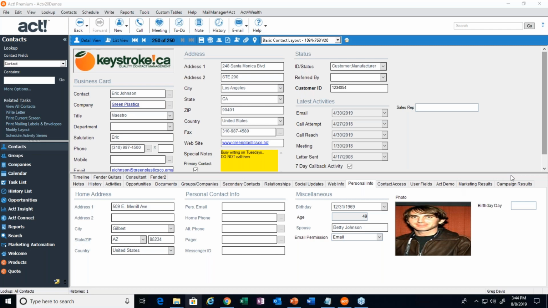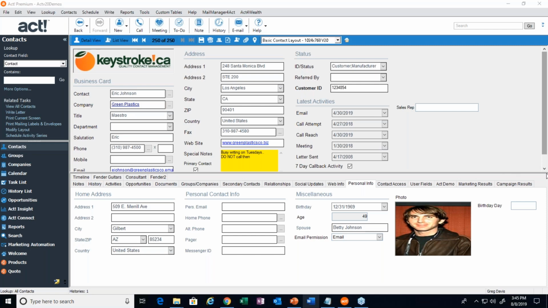Going back to the relationship tab: when creating a new contact, can you create the link when you create the new contact, or is it something you do after the contact is created? Yeah, it's something you do after the contact is created. Oh yeah, sorry, the relationships tab.